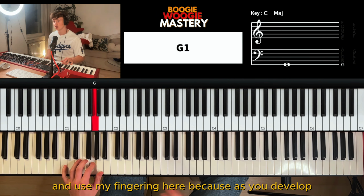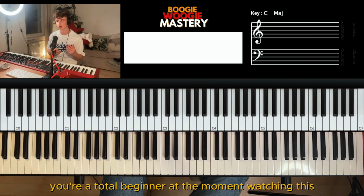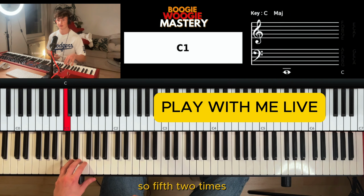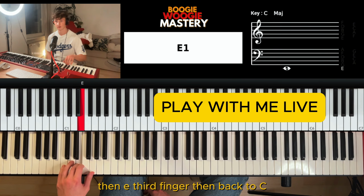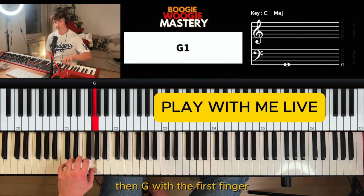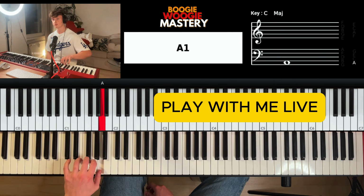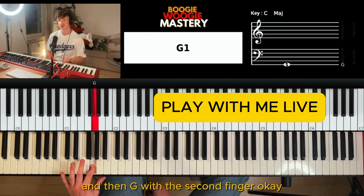Alright? And use my fingering here because you're a total beginner at the moment watching this, and you want to start off with the right fingering. So 5th, 2 times, then E, 3rd finger, then back to C, then G with the 1st finger, then the 5th finger again, and then A with the 1st finger, and then G with the 2nd finger. Okay?